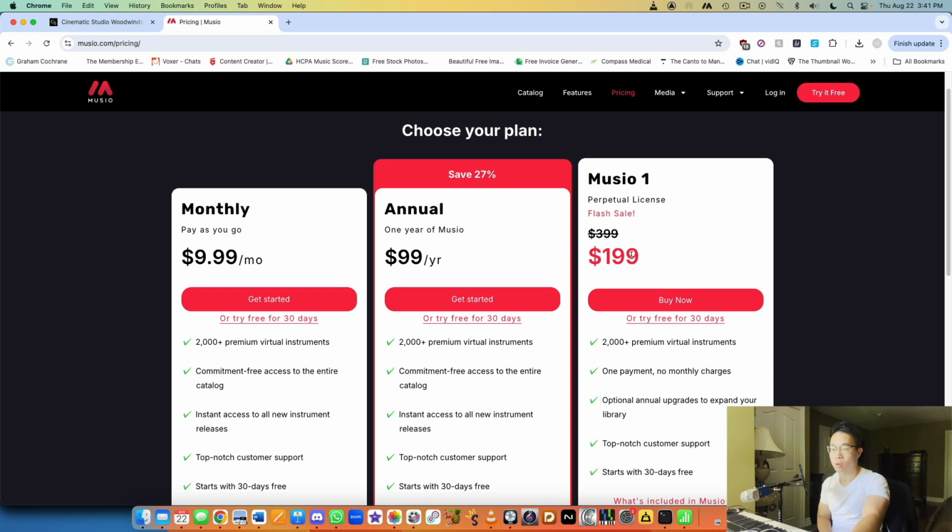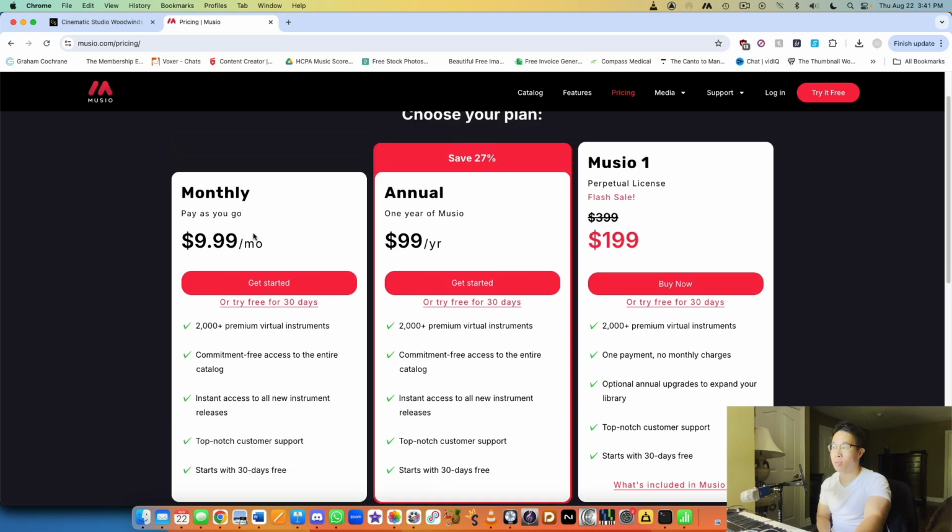For $200, you can have the entire Cinesamples catalog, which normally, even just the Cine Symphony series itself, adds up to multiple thousands of dollars. And the additional libraries they're creating for Muzio, you're getting them free of charge when you purchase Muzio 1 until Muzio 2 comes out. Now, if you have either the monthly plan, which is $10 a month, or the annual plan, $100 a year, which is 2 months free, then you're going to get their new libraries on an ongoing basis as long as you're subscribed, similar to Composer Cloud by EastWest.